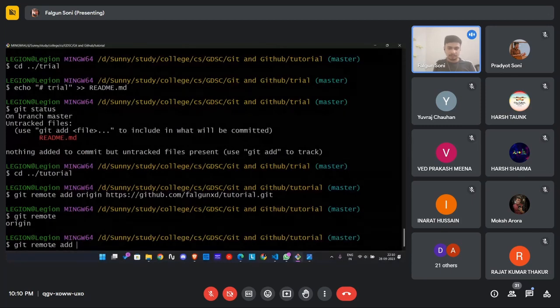We can name it newbie thingy, and origin is basically used for the current repository on your own GitHub repository, and we can name it anything. We can name it this, or we can name it origin 2. But since we have already used origin as what our working directory is, we should add another repository just to tell you what all things can be done.